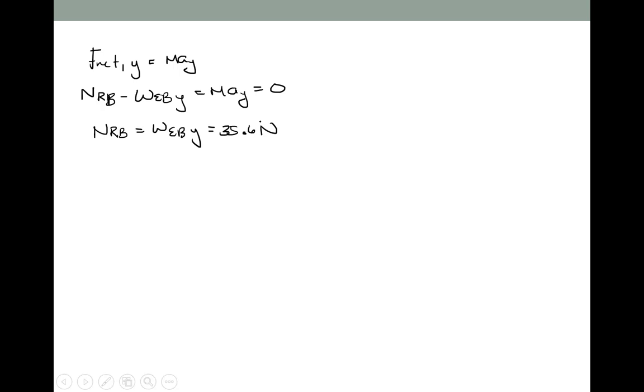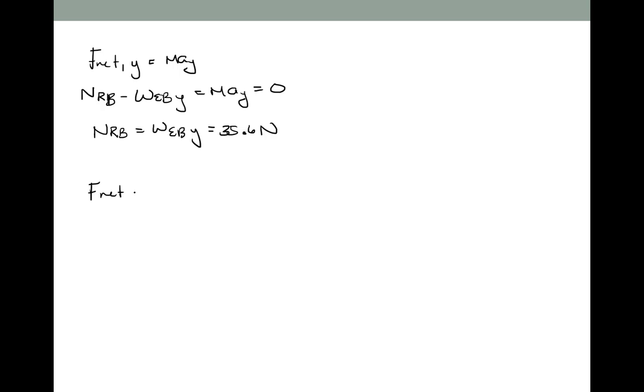Now, for this problem, we didn't actually need to find that normal force. It wanted to know the acceleration. However, I wanted to show you how to find that normal force, because shortly we're going to be doing a very similar problem involving a block on a ramp where there is friction. And when there is friction, that normal force becomes important.